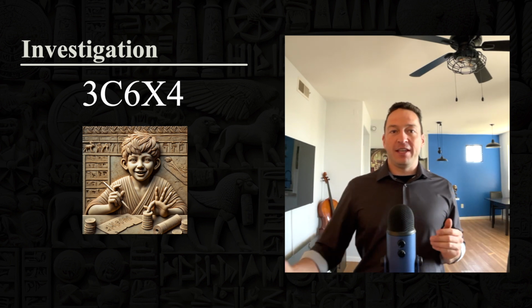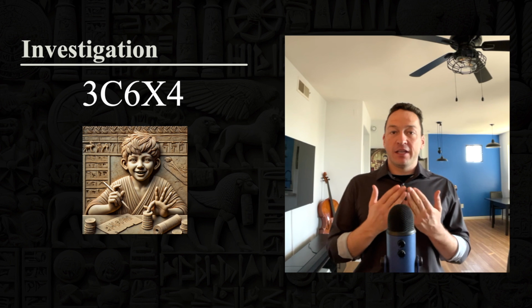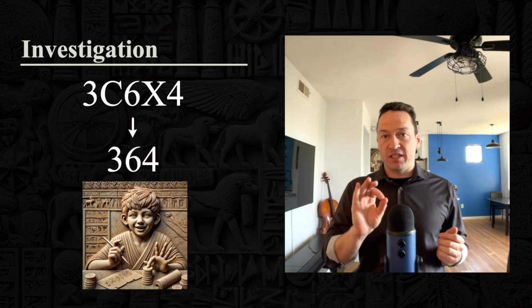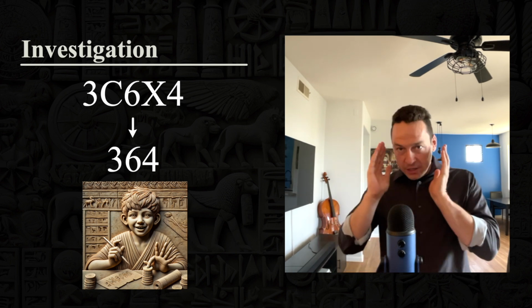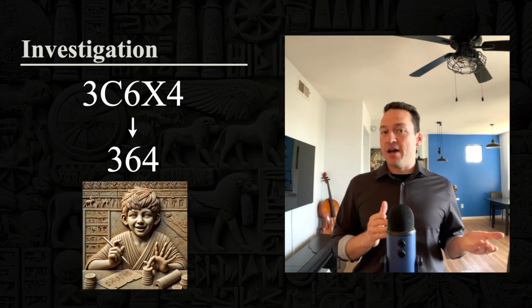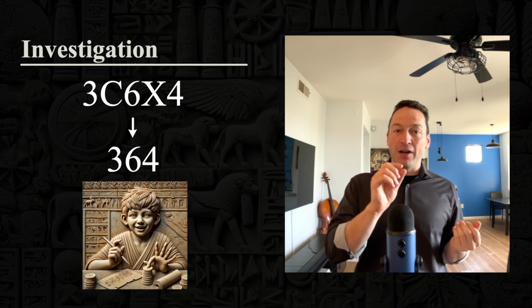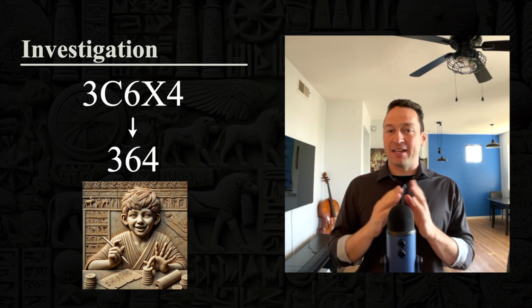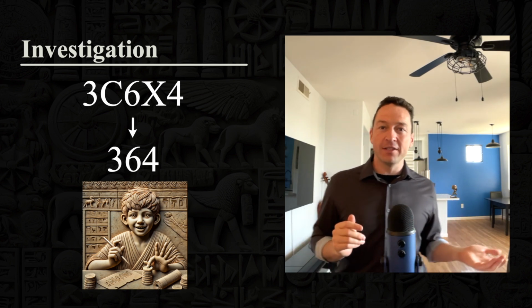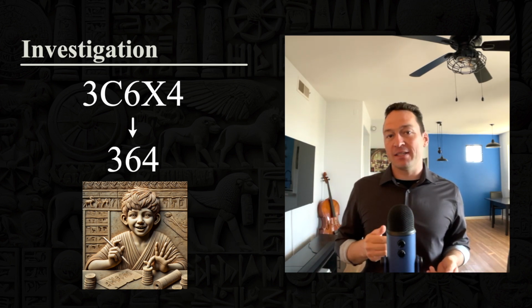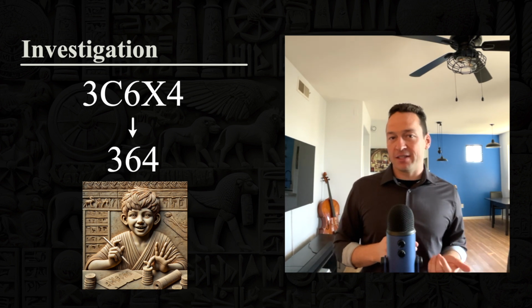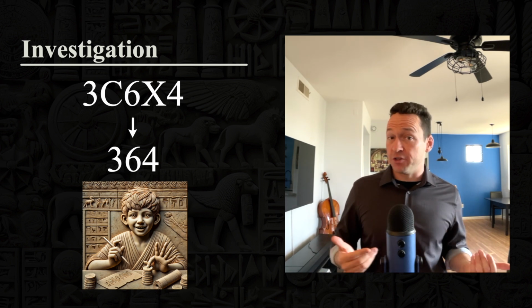Now, of course, it strikes him that he can write the number like this, not using the C or the X anymore. Simply the location of the numbers gives the value of what each of those numbers are. The first number on the right standing in 1-to-1 correspondence with ones, the second number from the right standing in 1-to-1 correspondence with tens, and the third number from the right standing in 1-to-1 correspondence with hundreds.